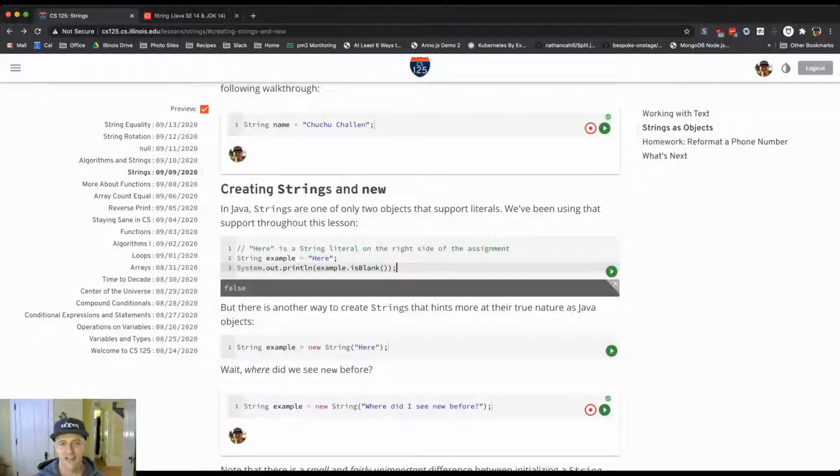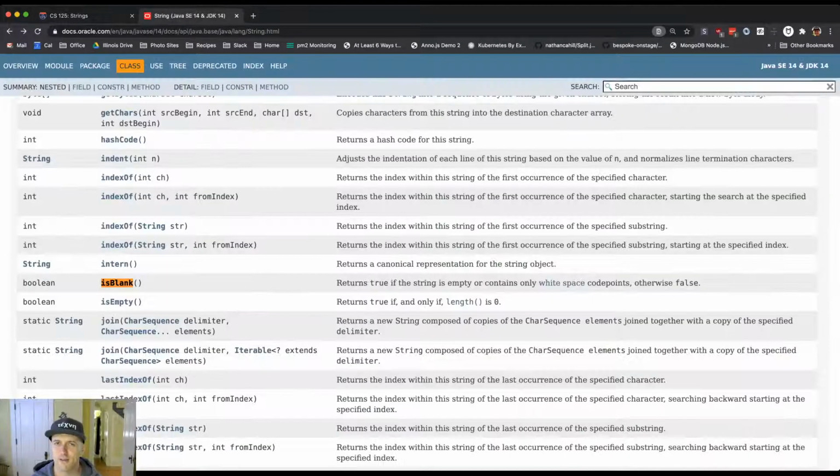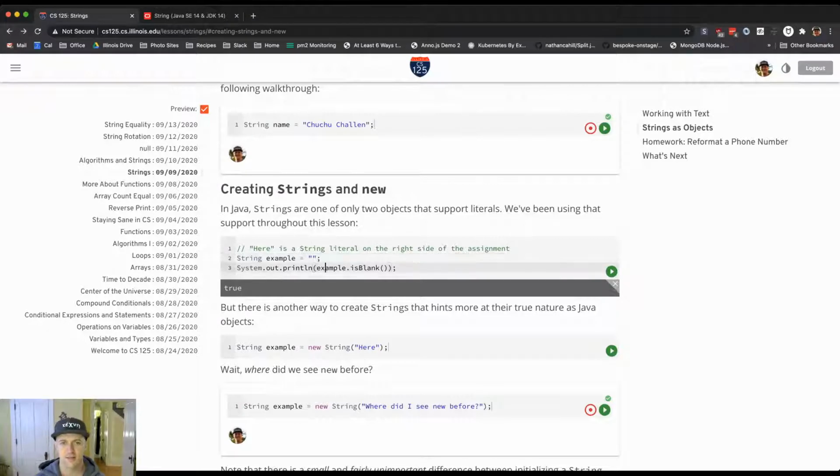So let's give it an empty string. Now it says true. Okay, cool. But there's also this isEmpty method right below this. So how are the two different, right? Actually, let's just make sure that isEmpty does what we think it should. This returns true, and now if I put some characters in the string, any characters, it returns false. Let's check isBlank.